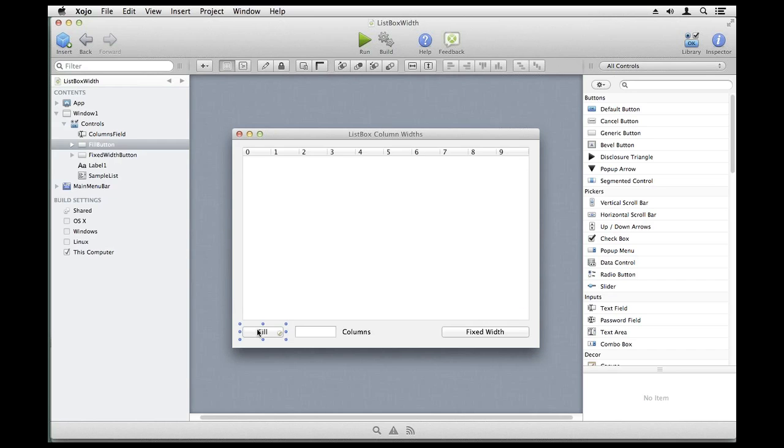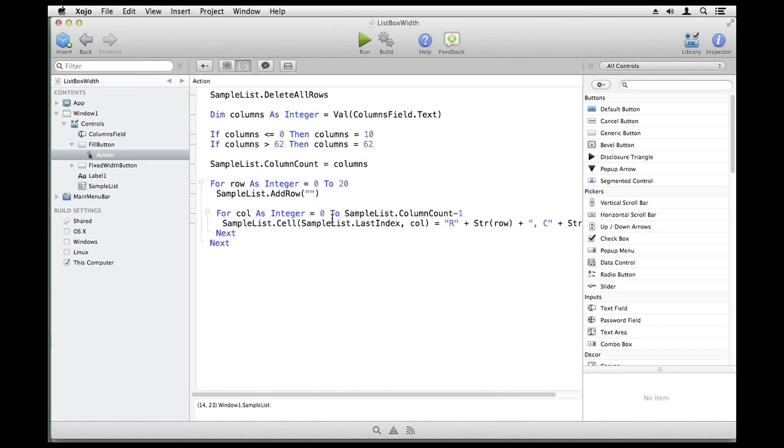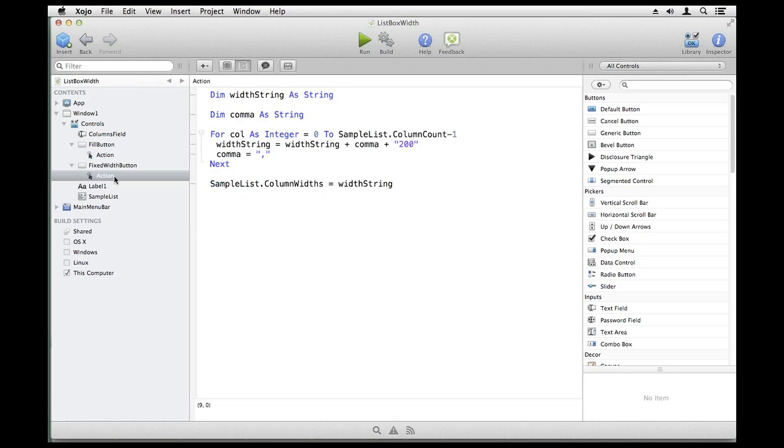So I'll just briefly, the fill button doesn't have any code here that matters, I don't think. It's just looping through and adding a bunch of data. But the fix width button is creating a string here and then setting the column width property of the string.